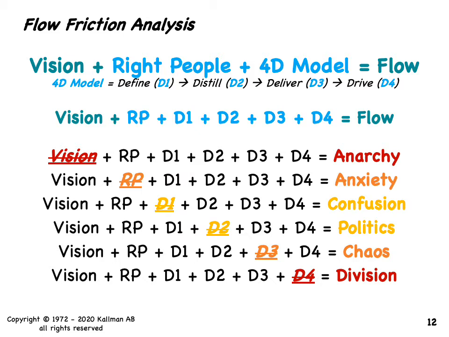if you're working with teams or with people and you detect any of these, you can go back down through this and look at, okay, well, this is part of the flow friction analysis, and you can start to help guide your team members, your coworkers, and say, hey, look, it sounds like you got some confusion there. Maybe we should go back and look at the definitions.